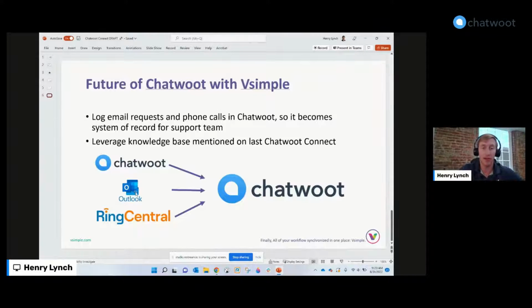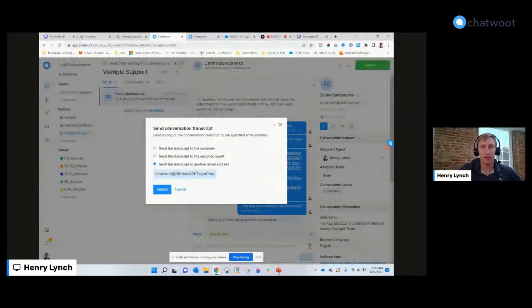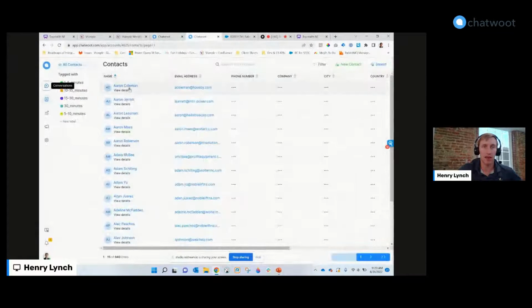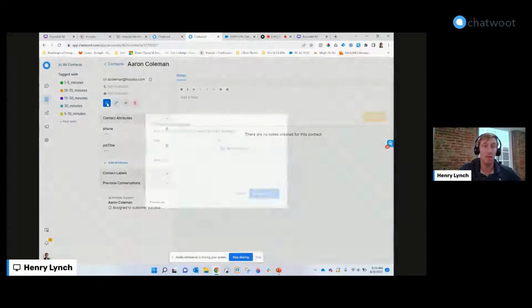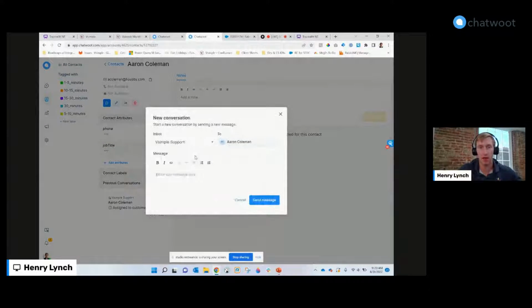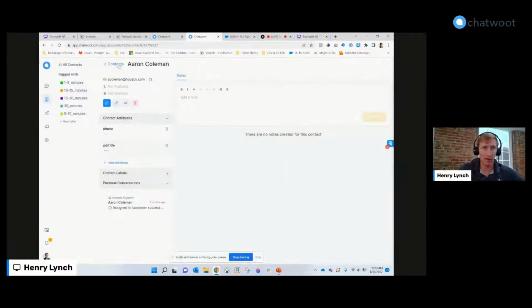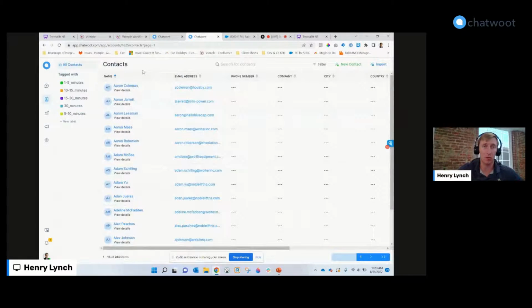But instead of just creating Salesforce tickets as we get other requests into our team from Outlook or via phone, whatever, we're going to start coming in to Chatwoot, navigating to that relevant contact record, and then manually creating that support ticket in Chatwoot. And the reason that we're moving to that is it's going to reduce the burden of double data entry on our support team.